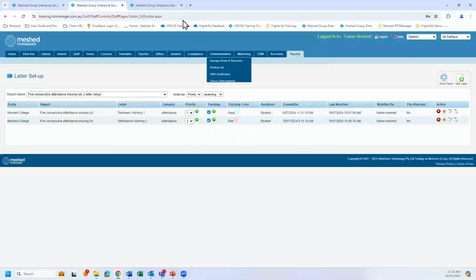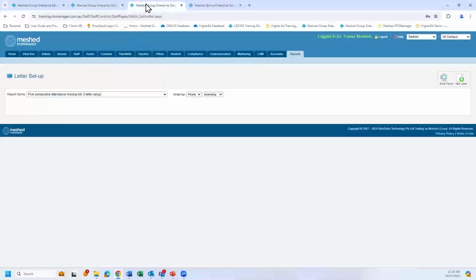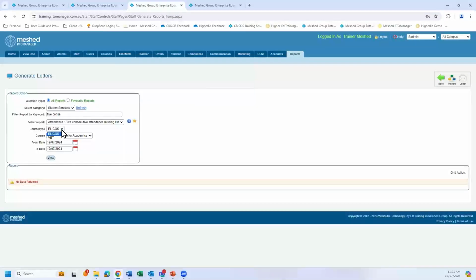Now that I have already set up my letter, I can go up to report again. This time I click on the letter icon and search for the letter, the respective reports, and bring them up.